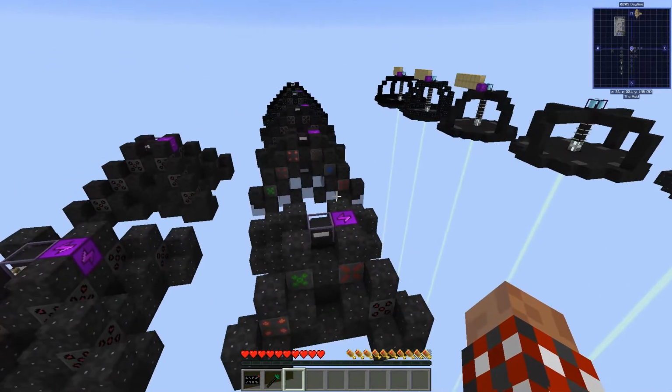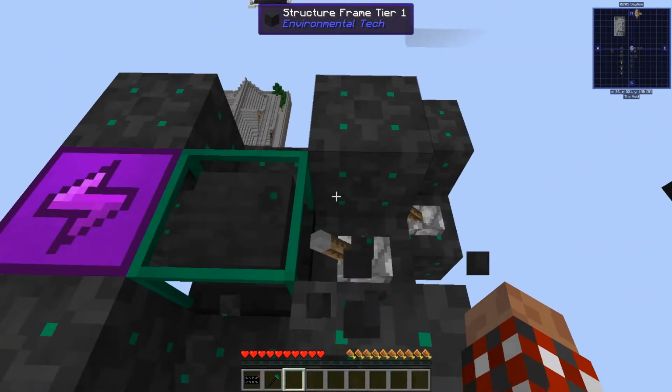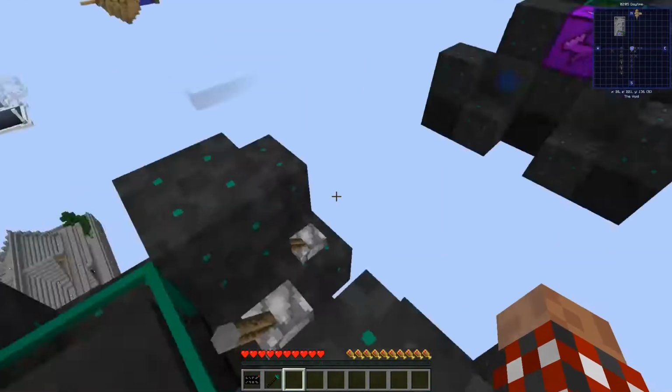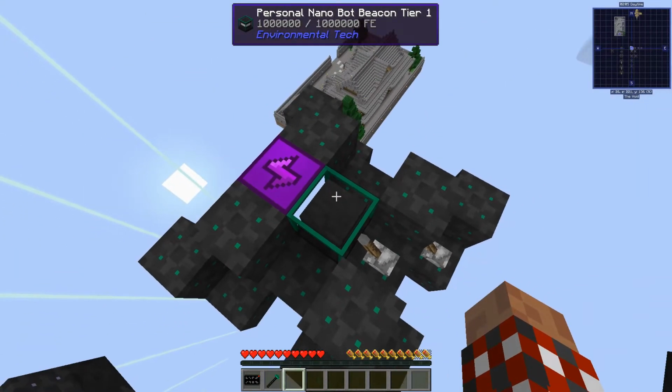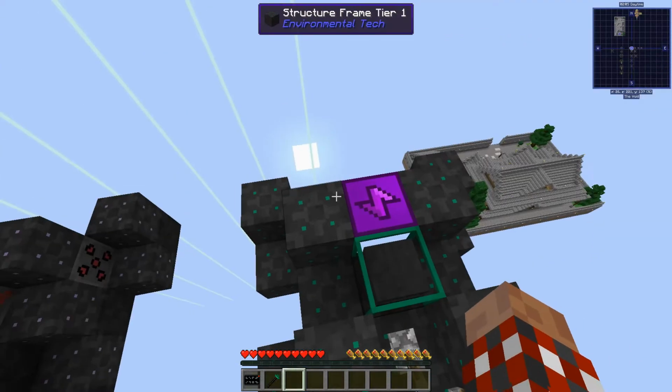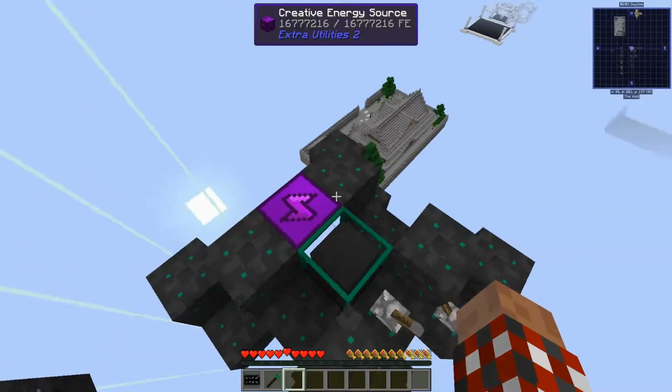Hey, this is where I'm supposed to fall down. Why am I still getting creative flight? It's got issues, but I'm not going to complain too much because I don't want to fall in the void. I've done that already. And then we're back with all this stuff.